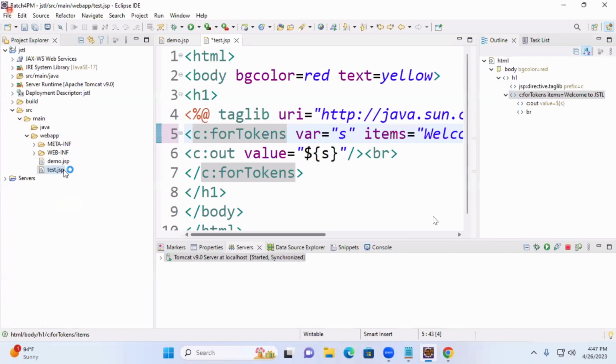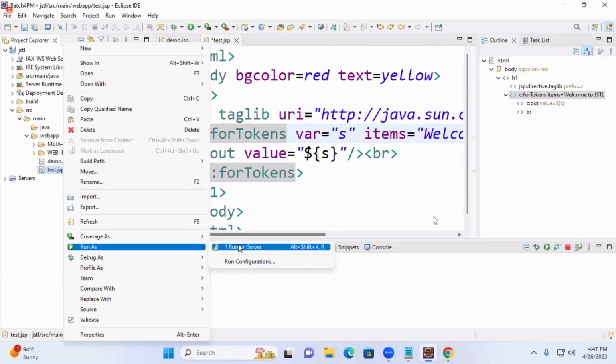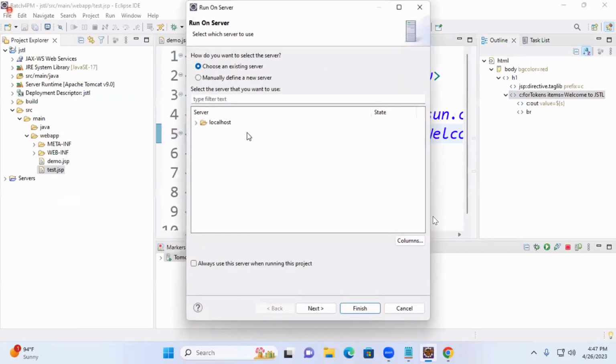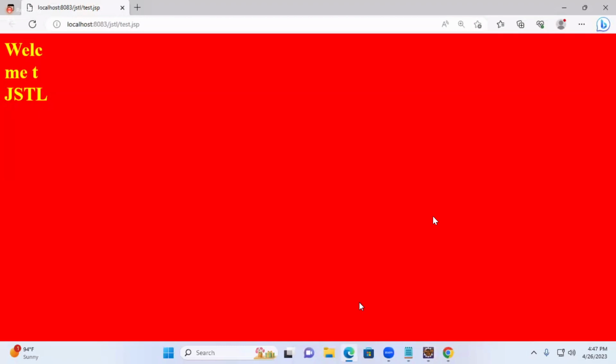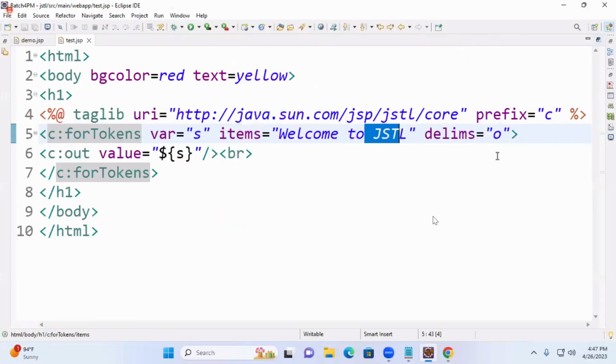That is the delimiter. Whatever you specify, based on that it will decide the token. So here, that's what space is better. Now write this one.